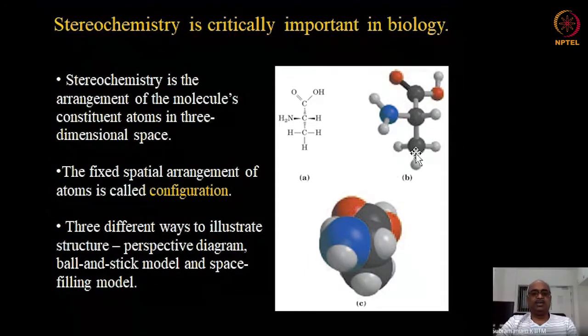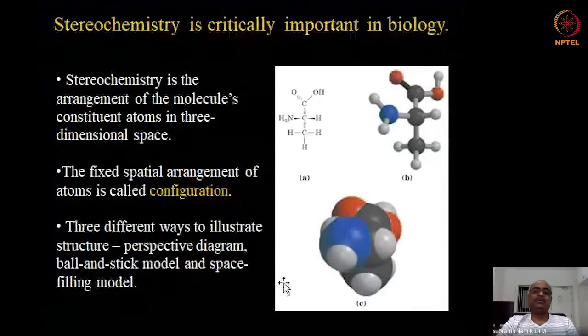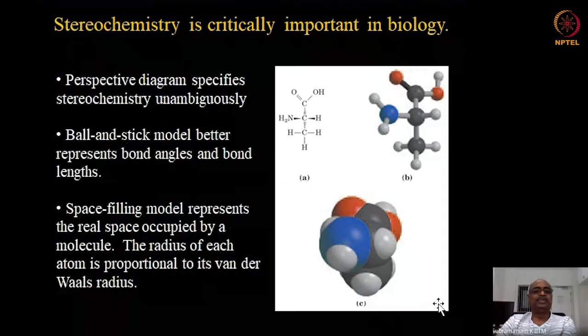So these are the three ways in which we represent the configuration. This is a certain arrangement of the constituent atoms in this molecule. So what kind of molecule is this? Can anyone guess from our first class? Amino acid. Very good. I was about to say that in an online class this kind of question and answer is difficult, but you proved me wrong. That's very good. Let's move on to the next one.